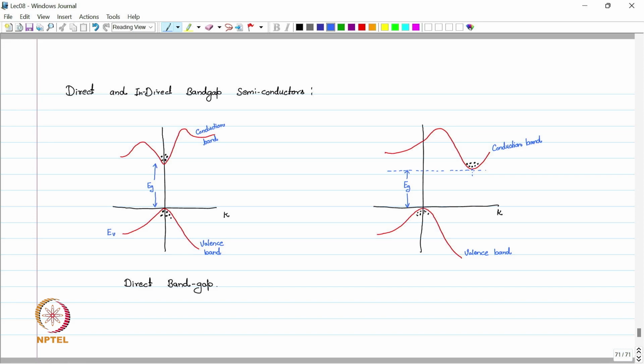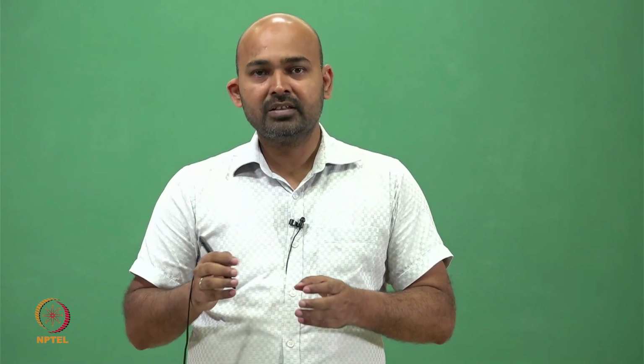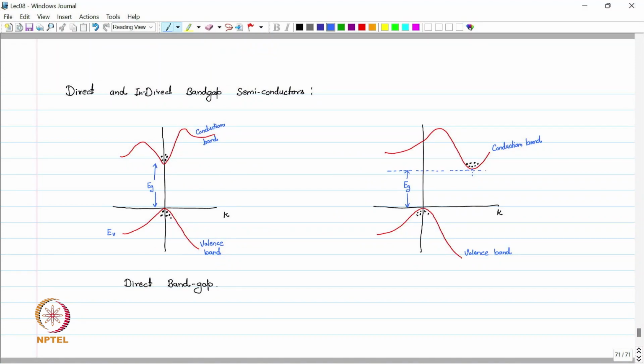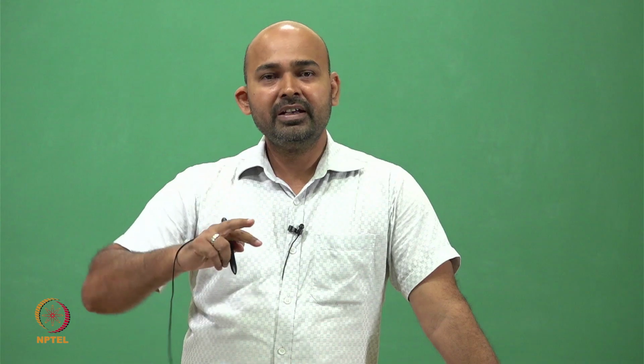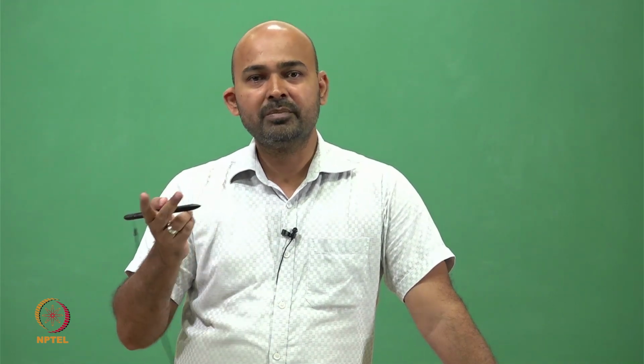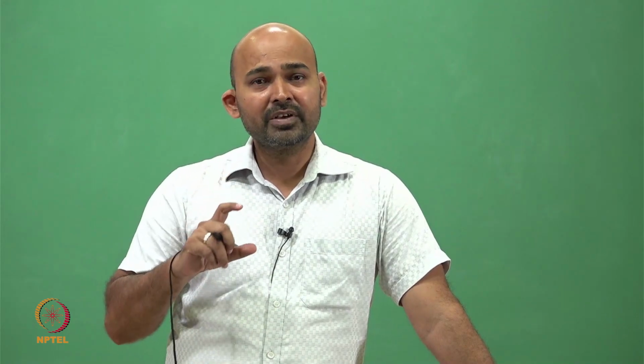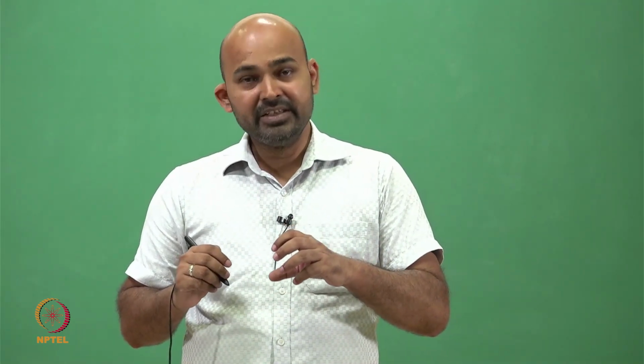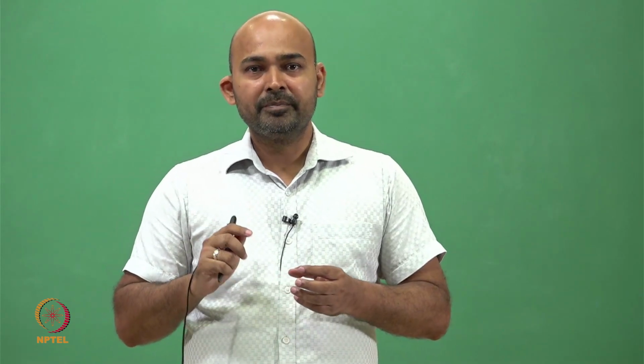So here we have a conduction band where the minimum is at a different k value than the maximum of the valence band. It means this electron in the valence band, if it has to jump to the conduction band, has to do two processes in that jump. The first is that it has to acquire a certain amount of energy equivalent to Eg, the band gap, so that it can jump that energy barrier, and it has to change its momentum. The momentum is P equals m times V.